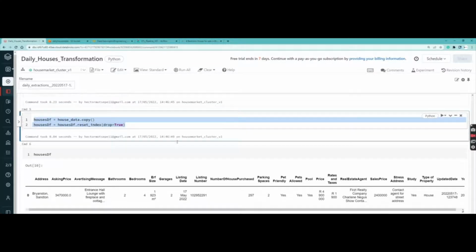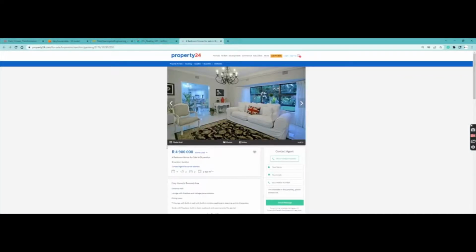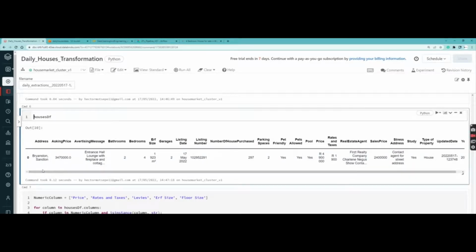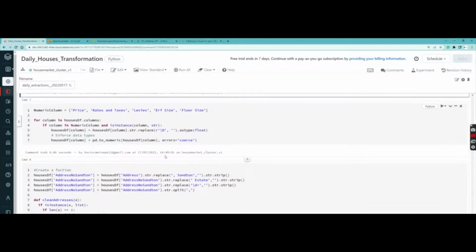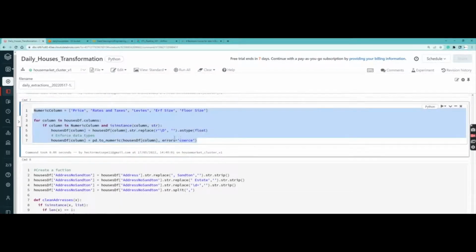Then I'm resetting all my indexes, and just to give you a glance of how the data looks like, this is how it looks like actually. Okay, cool. So this is how the data looks like, and let's scroll down. So here, what we want to do then is convert the data types, and this code here converts all the data types for us. Okay, so I'm not gonna go into too much detail of pandas. My goal here is to teach data engineering end to end and machine learning and how they work together. So if you can understand that part, I think I'll be glad then.